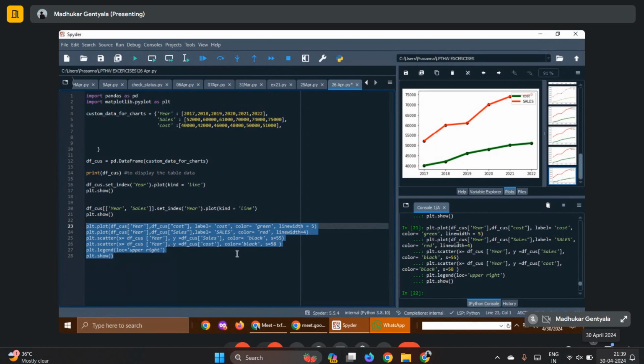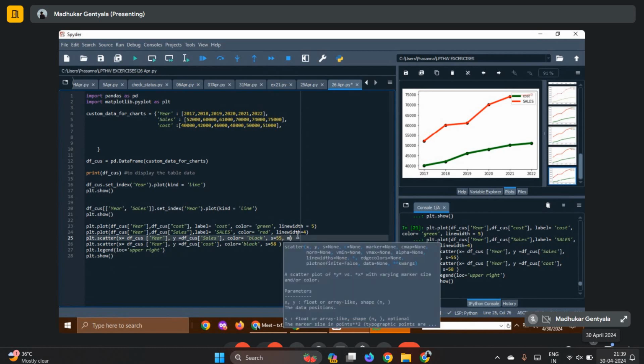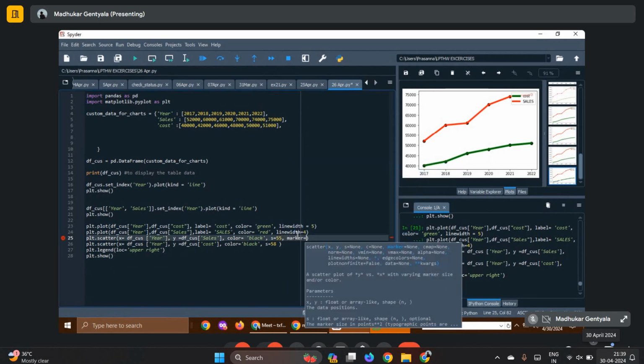Now you can see that maybe the dot is not representing the scatter plot well. You want to change it to X or plus to represent it better. In line number 25, extend with one more comma and then say marker equals to, and in quotation marks give, say, s.